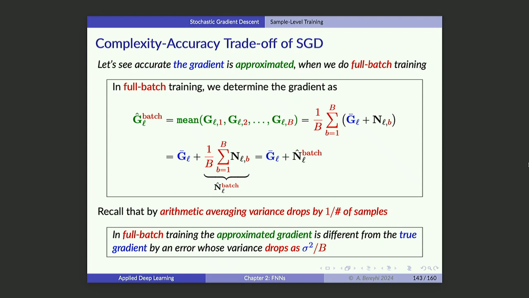So when we are doing full batch training, what we are basically doing is reducing the error of our gradient estimator, right? If we are doing sample level, we get less complexity, but we have higher error in our gradient estimation. Clear? So both of them are basically doing the same thing. The only difference is that the batch estimator of the gradient is a better estimator as compared to the sample estimator, right? But of course, to find it, you need more complexity, more time, right?